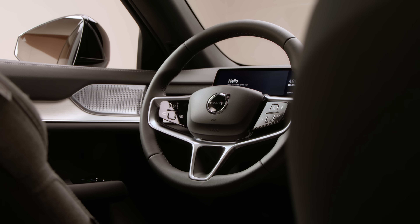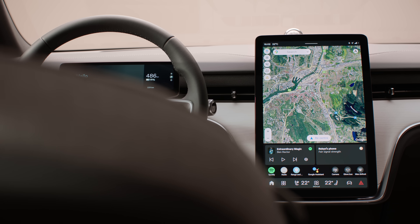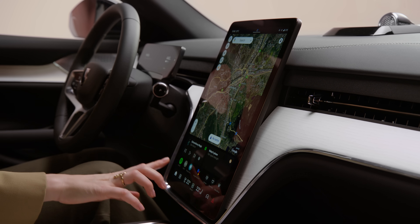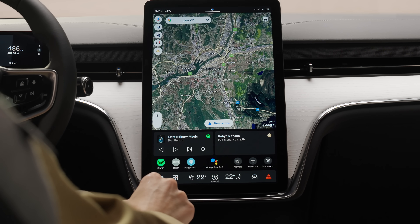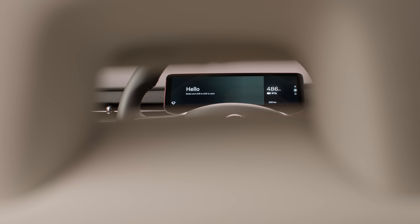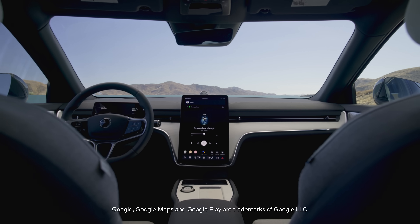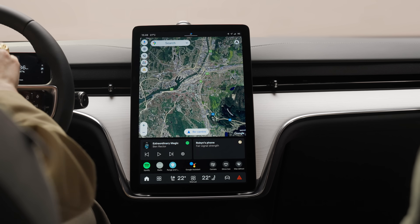From the driver's seat of the EX90 you're in total control with Volvo Cars' next generation infotainment system. The freestanding 14.5-inch center display offers a contextual quick bar to give you access to the functions you need most in every moment. There's also a freestanding nine-inch driver display on the steering wheel for things like your speed and gear selection. And just in case, there's a large heads-up display for crucial information. Of course, we've got Google built in — with Google Assistant with voice control, Google Maps for navigation, and Google Play for smart in-car apps. Plus Apple CarPlay.